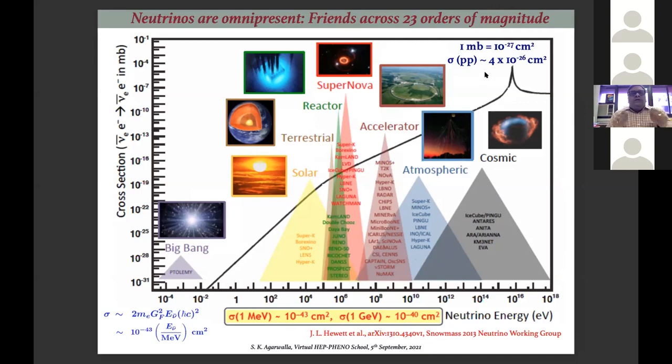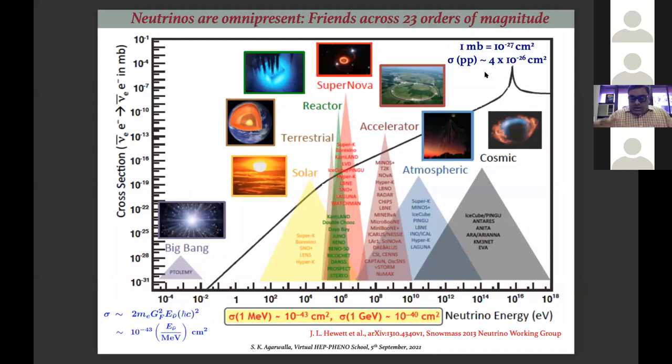Now, if you compare the area that is available for proton-proton collision at CERN, around 1 TeV, the typical cross section is around 10 to the power minus 26 centimeters square. So you can immediately see that when you are talking about neutrinos, and especially their detection, their cross-section is 14 orders of magnitude less compared to the cross-section we see at CERN. I think this can motivate how challenging the field was to detect these neutrinos, but due to the development of human science and the progress, we have been able to detect these neutrinos, and that's why we have been able to measure some of their interesting properties.